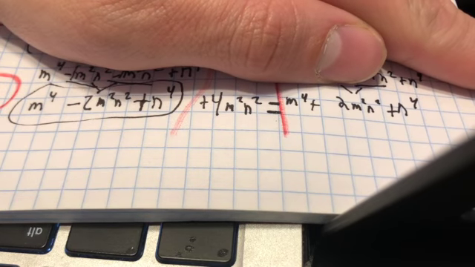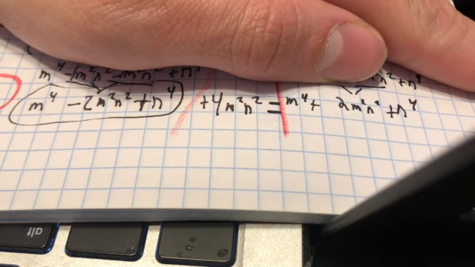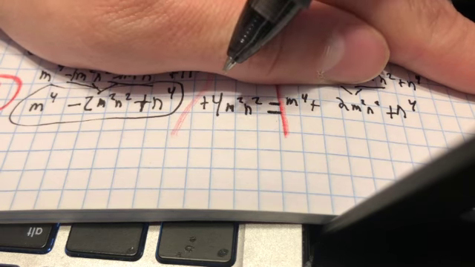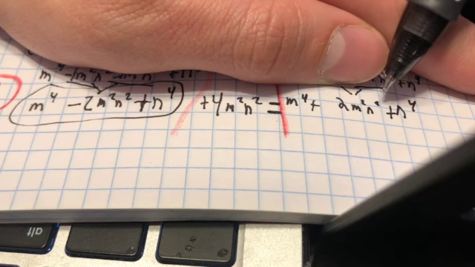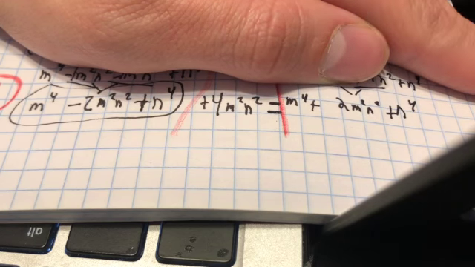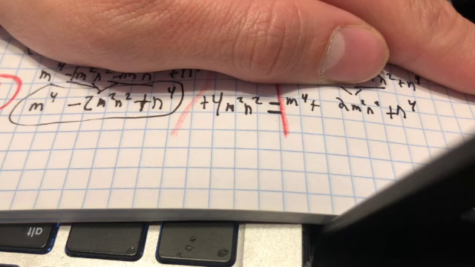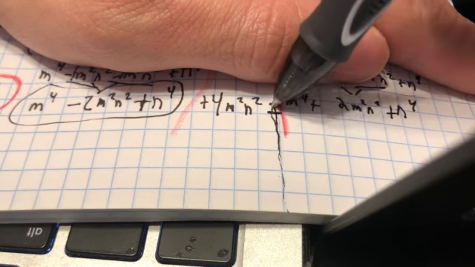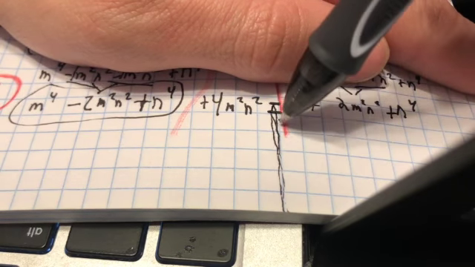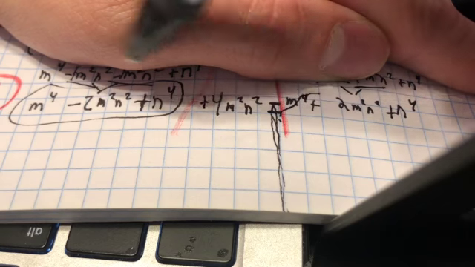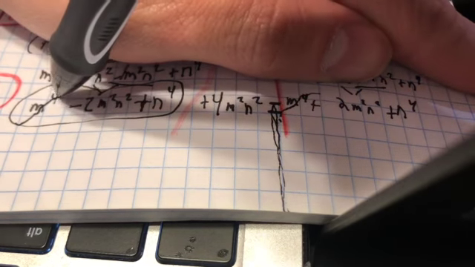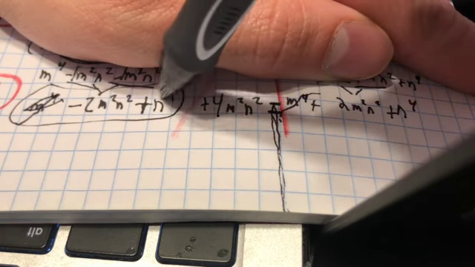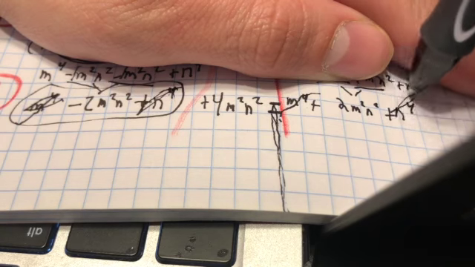Okay, so we're down here. We have all this junk. So basically, we want to see if this whole left side over here equals that whole right side over there. So on the left side and right side, notice I'm going to just cut off things that are the same on both sides. So I notice, here's my equal sign. So that's my border. All right, that's my divider. So I have an m to the fourth over here, and an m to the fourth over here. We're just going to sort of get rid of those. So the same thing on both sides. All right. And here I have an n to the fourth. And I have one over here too.